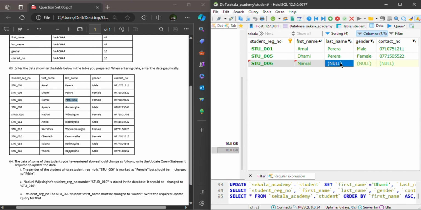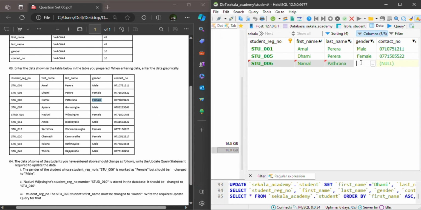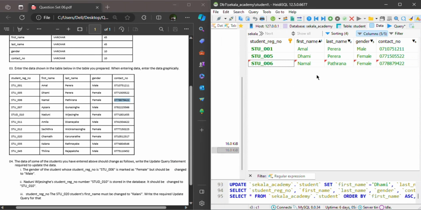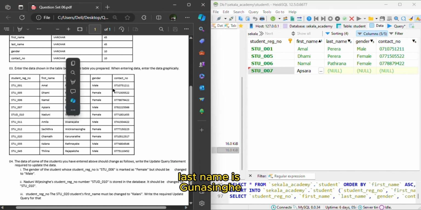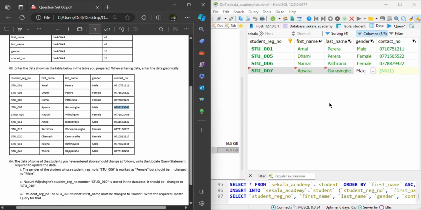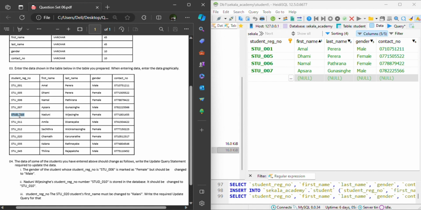Last name Pakirana. Gender is female. Let's add the contact number. Let's add another column. First name Apsara. Last name is Gunasi. Male. The contact number. Next.